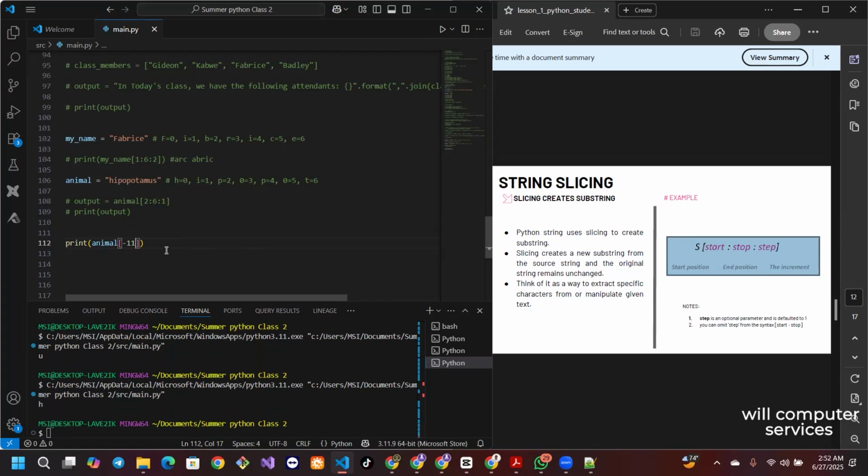And we can use the same approach for slicing. If I want to do slicing, my starting point, I want to start from S. That's going to be -1.